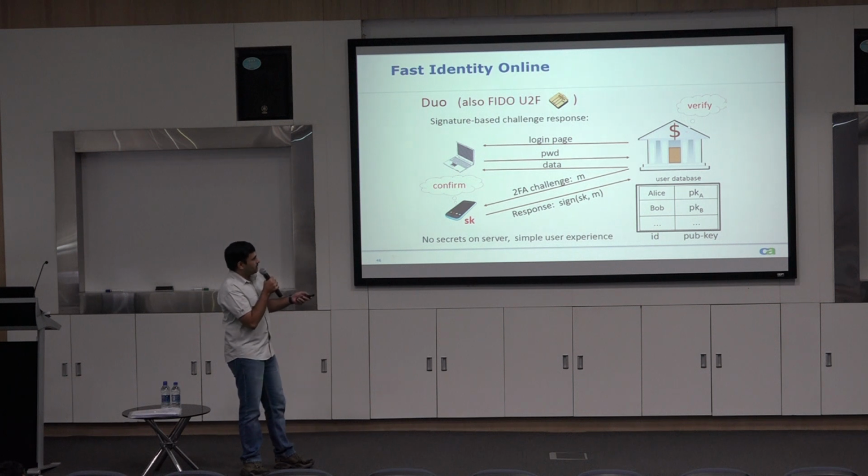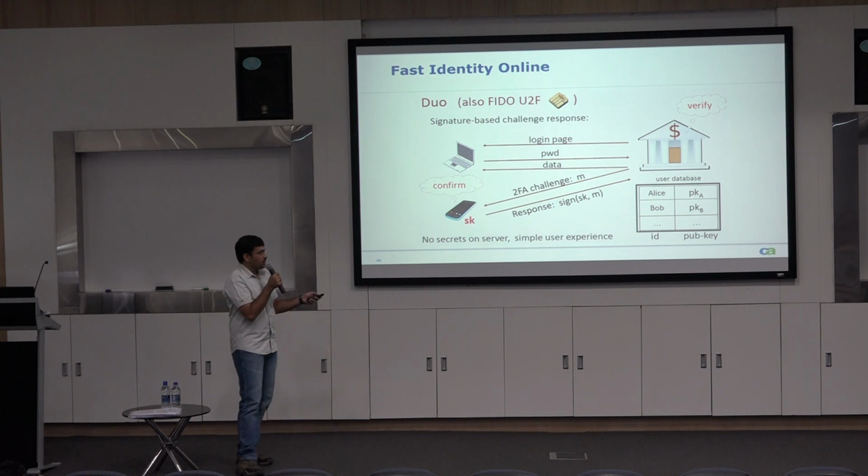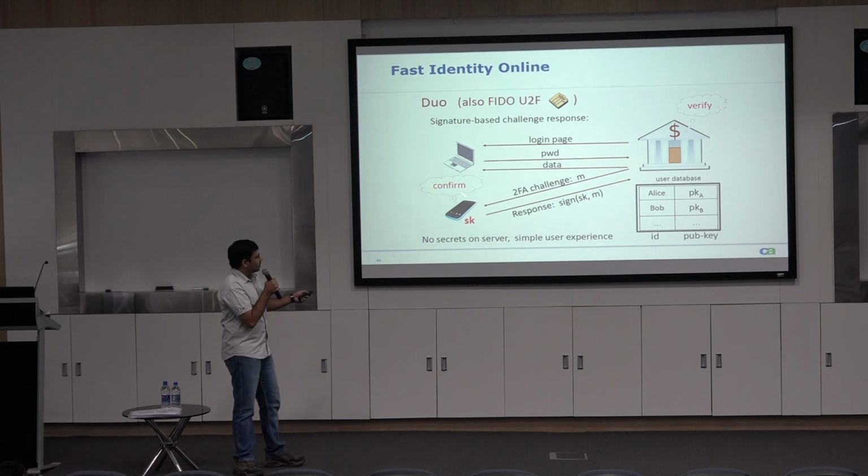So the first thing that happens is there is some other device which is actually used as a second-factor authentication. This device can be a mobile phone, or it can be any USB device attached to the laptop itself, right? This device has the private key of that user, which is specific to that user. So the bank retrieves the public key of Alice. Let's say this device belongs to Alice.